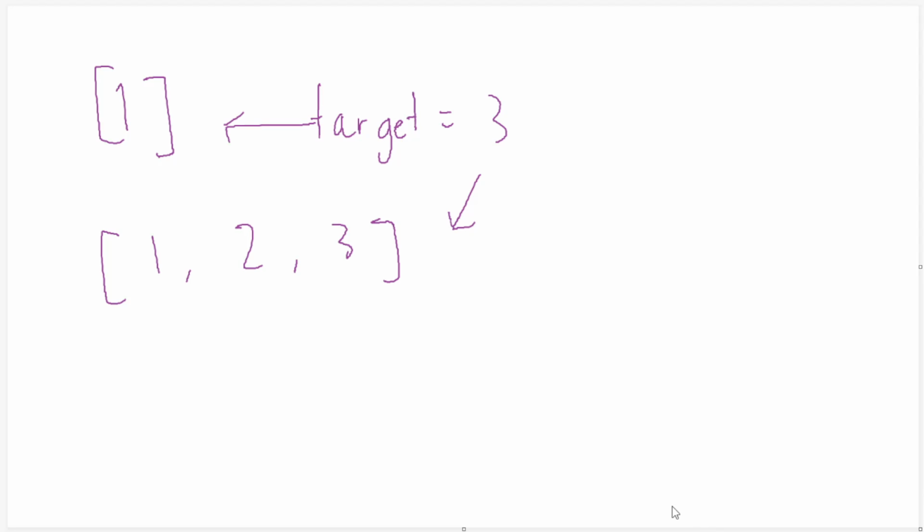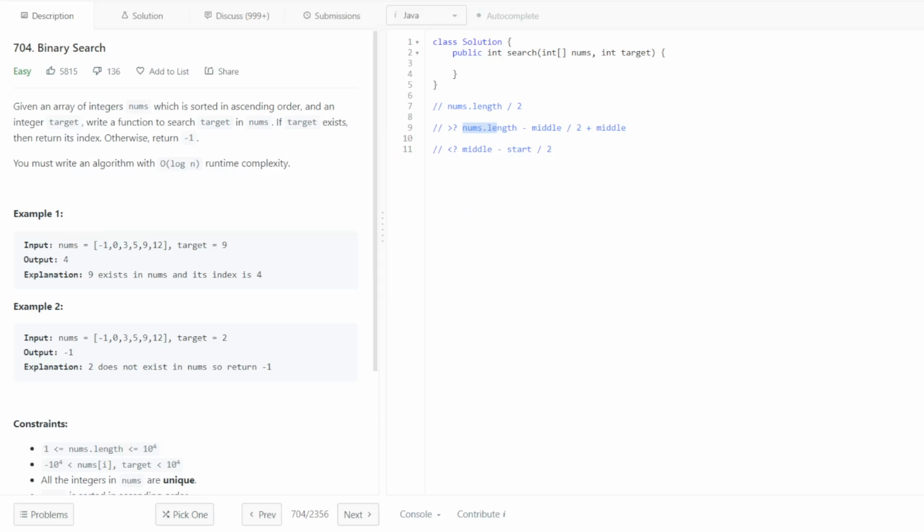So if we go back to here and think about what we're going to do, when do we stop? When is our base case?